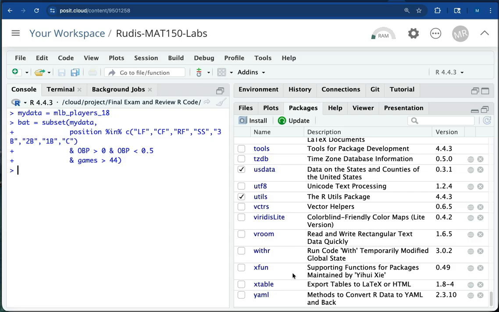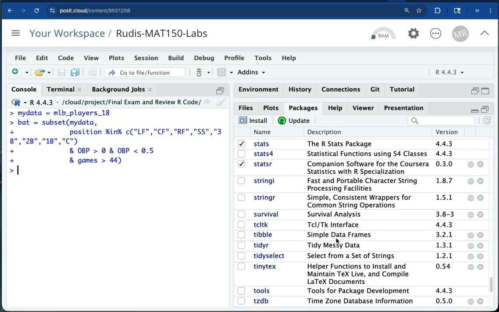Under packages, you're going to want to make sure that you have the statsr package, so pause this video at some point if you don't have it. If you don't have the statsr package, you're going to want to make sure that it is installed here. Just searching for it, R may not know that it exists, but the statsr package does exist.